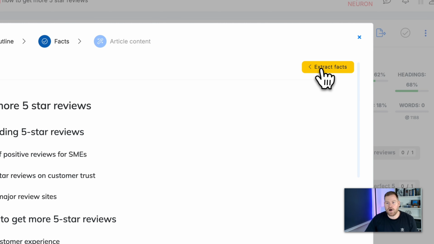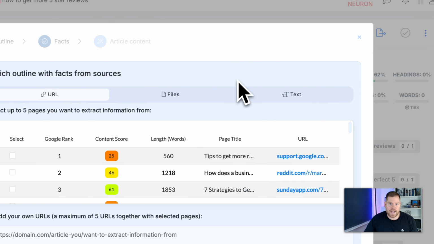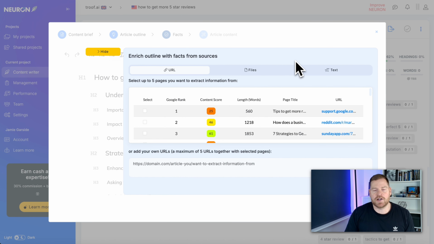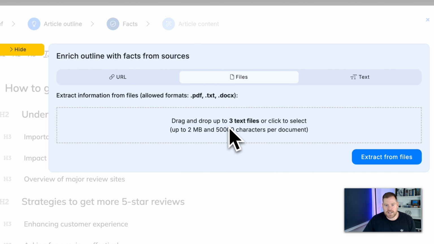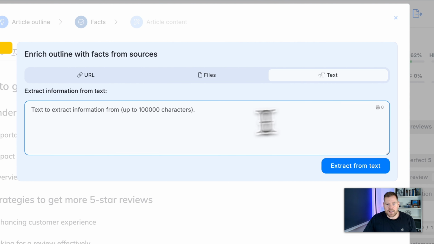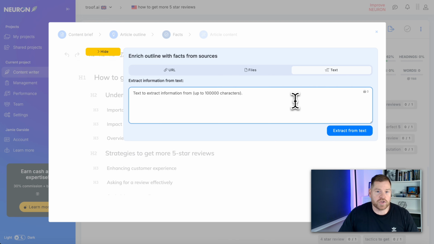Now, as part of writing content with AI, and making sure AI content is the best it can possibly be, grabbing facts around your content can be a really, really good way of doing that. We can actually add files in here. So if you're writing a bit of content around your business, maybe you've got a business bio you want to upload here so it can use that. That would be a really good idea. You could add your own text in here as well. So if you want to put in facts that you want included in the article, or you want it to, again, research and provide within the piece of content.